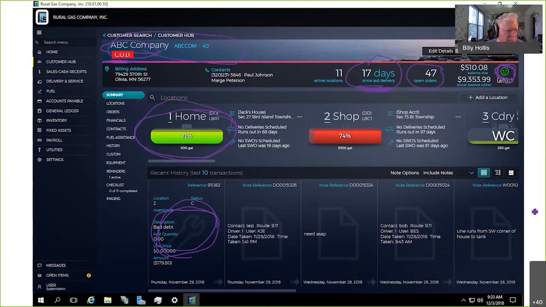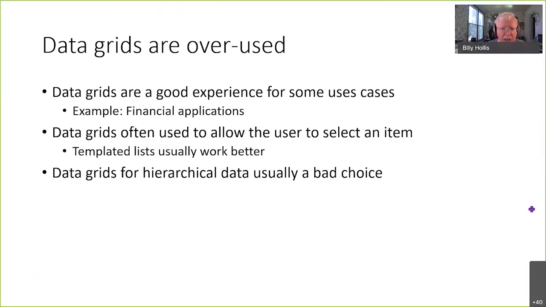And that gets to the next subject, which is related to that, which is that in most business applications today, data grids are overused. And part of that is because they don't do as good a job of communicating information quickly. You're mostly scanning text and numbers and cognitively having to read them. And so they don't make it easy to find and parse out the information that you want. Now, they're very flexible and they're very fast for development, which is why a lot of people use them. And there are certainly some use cases where they are probably the best interaction pattern that you can find.